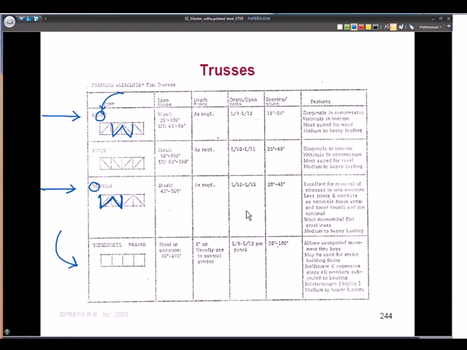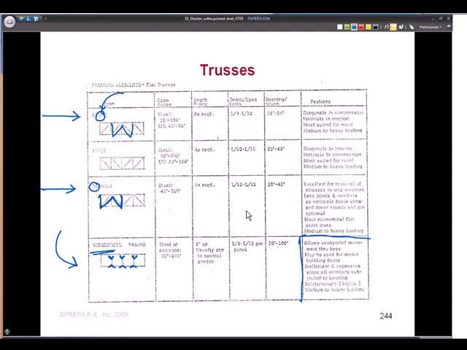What is the truss if we take away all of the diagonals? Well, it becomes a Vierendeel. Okay, so that's a specific name for a truss that doesn't have a diagonal. And what it really has, it has moment connections at the ends. Okay, and it becomes very expensive. It's no longer a pin condition. And it says down here its advantages and disadvantages: it allows unimpeded movement through the bays, may be used for the entire building frame. It's inefficient and expensive since all the members are subjected to bending. Okay?